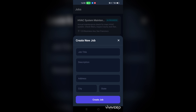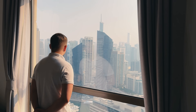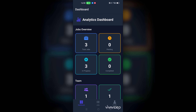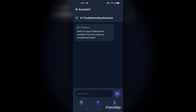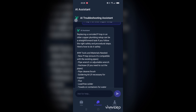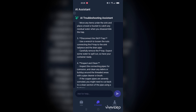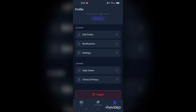It's extremely easy to add a job. In your profile, you can manage technicians, manage customers and adjust settings. We can clearly see that this is a large, feature-rich application that already functions as a real tool for managing technical projects. Now if we log in as a technician, you'll see that this account currently has no assigned jobs — when the admin assigns one, it will appear here. If we open the AI Assistant tab, we immediately see an integrated LLM that answers technical questions. I'll ask about replacing a corroded P-trap and here we receive a complete step-by-step answer. The user is advised which tools are needed and which actions to take. In the profile section, you can manage your personal data, change settings and manage notifications.